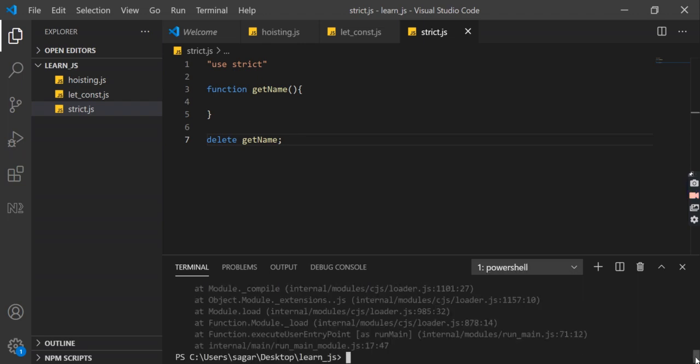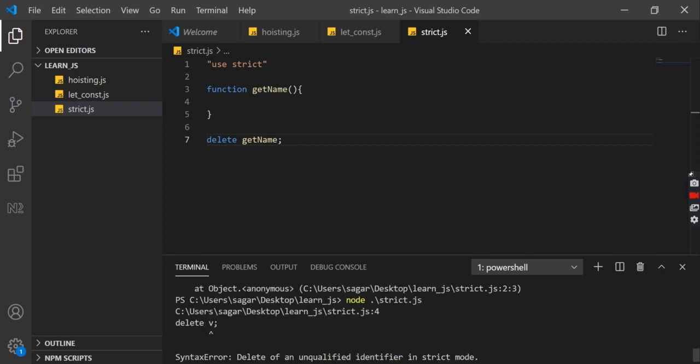It will give the same error: delete of an unqualified identifier in strict mode. But if this getName function object was a property of an object, then we would be able to delete it. Hence deletion is not allowed in strict mode.